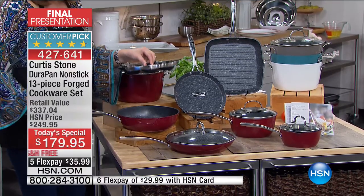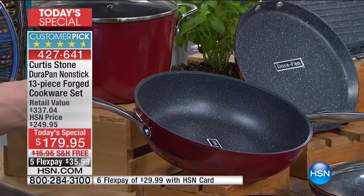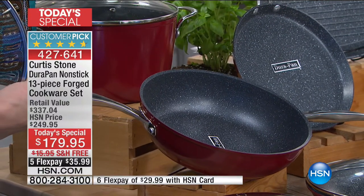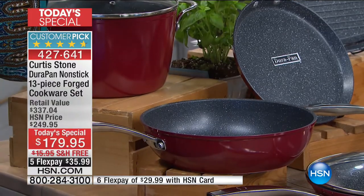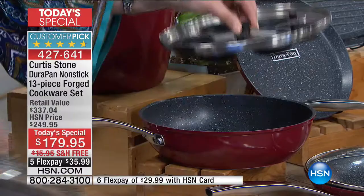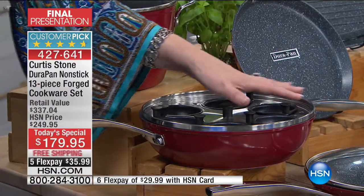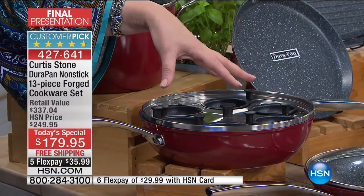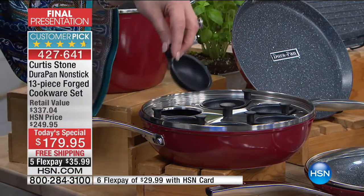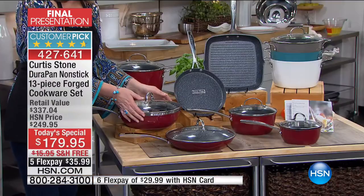I want to show you this pan because I think this is genius. This pan in the real world would cost a fortune because you're getting a 4-quart beautiful saute pan with the DuraPan nonstick, nothing else like it. There's your matching lid. But look at this, you are getting this great little poached egg container, this little holder. It will poach 6 eggs for you. It's all stainless steel. The little cups are nonstick, of course, and how slick that is. So that is also coming along in this set today.